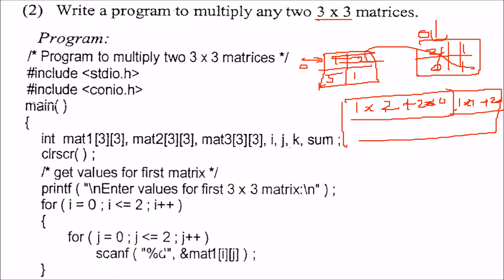Again, this row is completed, now we go to the second row. 5 into 2 plus 1 into 0 to be placed here, and now 5 into 1 plus 1 into 1 will be placed here.